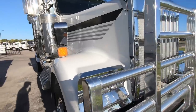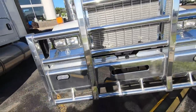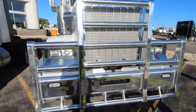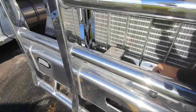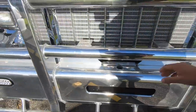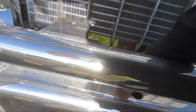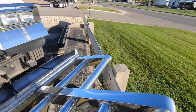And yeah, let me give it a try to open up the bumper here. So looking at this Herd Moose bumper, Herd is actually based out of Winnipeg, and they sell bumpers all around North America through the network of all the dealers. So you take out that pin, and this one here has the quick release. So you just pull that down, and then the whole thing just slides down. So it's not a huge pain in the rear end that's gonna touch there.